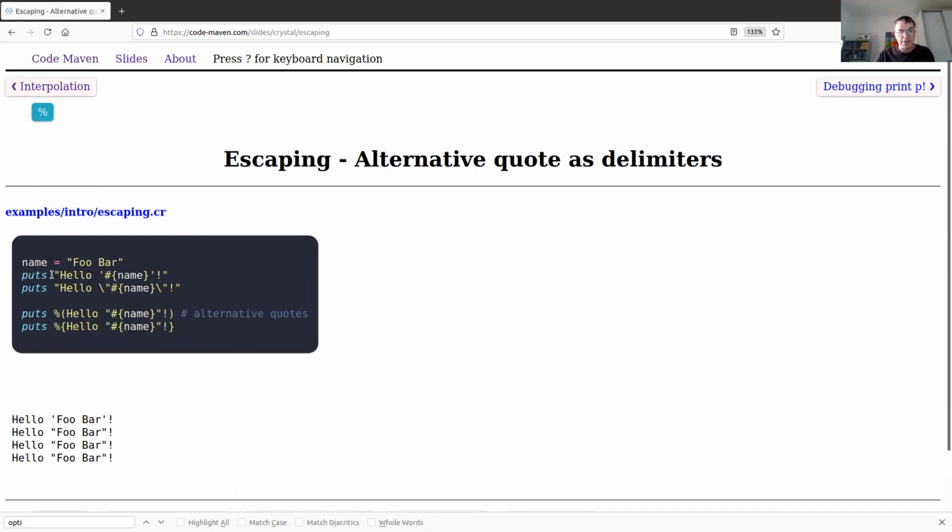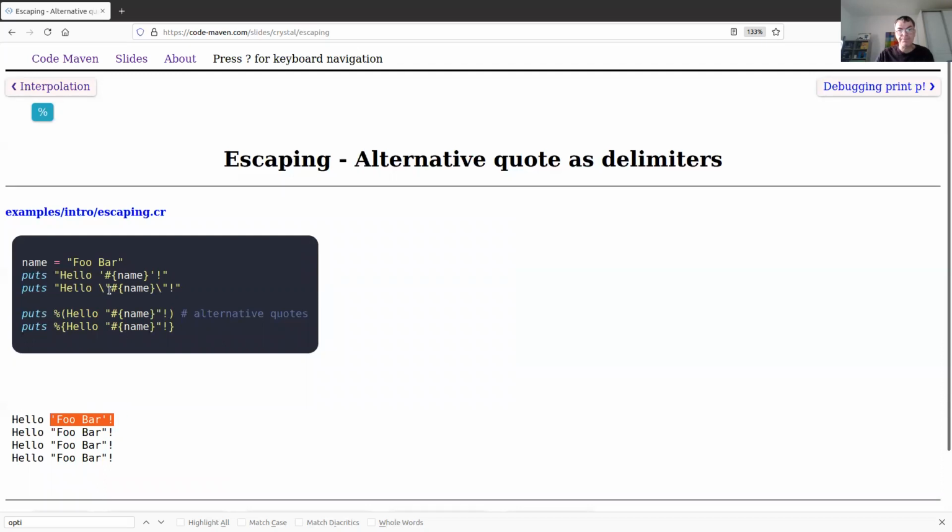So let's say you would like to put quotes around the name here in this embedded string, in this interpolated string. So you would put single quotes. If you put, that's fine, because now the outside is double quotes. So the single quotes are not really special here. So they will be just printed out as single quotes. That's fine. If you'd like to put in double quotes, then you have two choices basically.